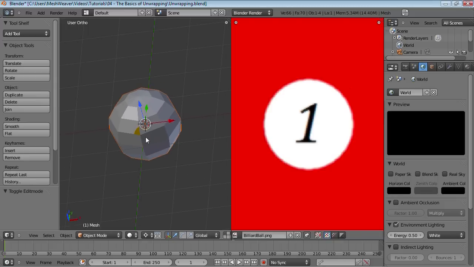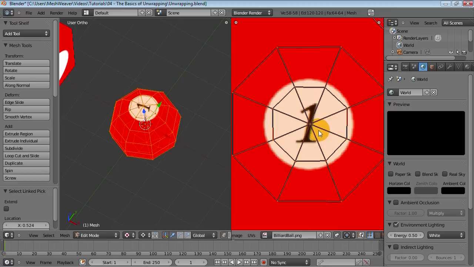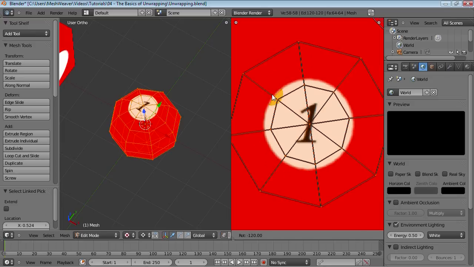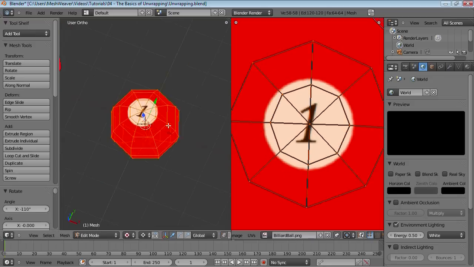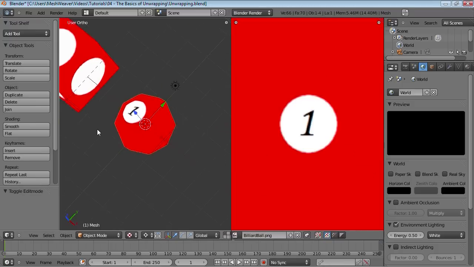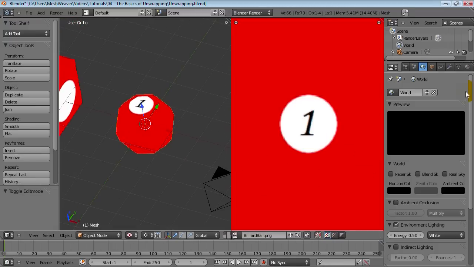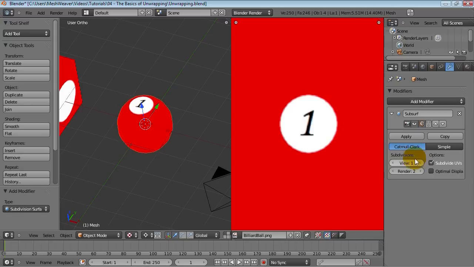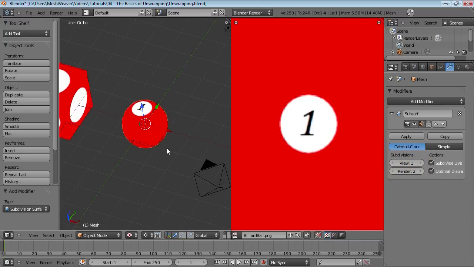And if you go back into textured mode, you should have a billiard ball. However, you can also just rotate this so you can get it the right way around. Like that. Yeah, that seems fine. So that should be fine. And we have a billiard ball. Let me just activate a subsurf here. Look nicer. There. So we have a billiard ball.